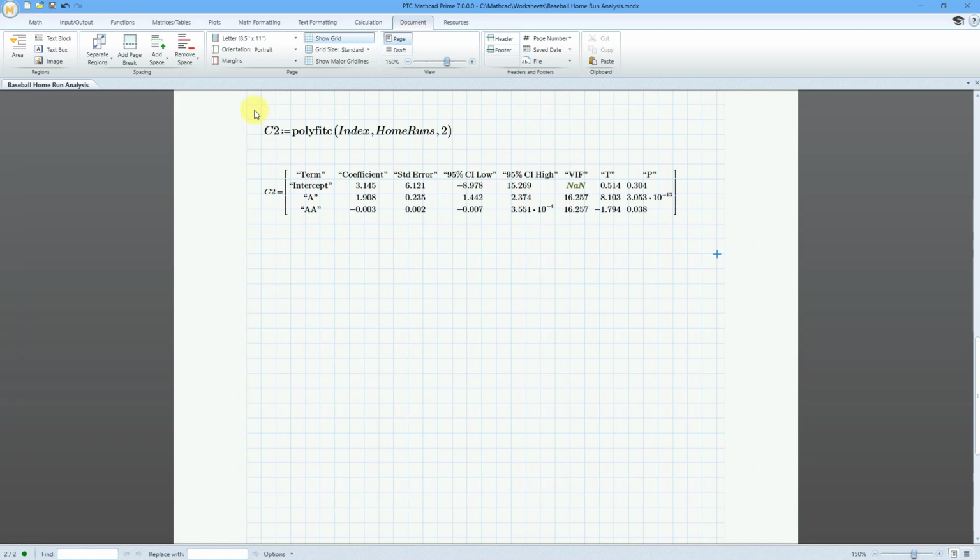And let's copy this a couple times. Let me hit Control C and then somewhere else Control V, and then paste it one more time, Control V, just so that I can save myself some typing. So the coefficients for the third order polynomial, let's change the variable name and change the polynomial order and do that one more time. C4 is equal to polyfitc for those different arguments and the fourth order polynomial.